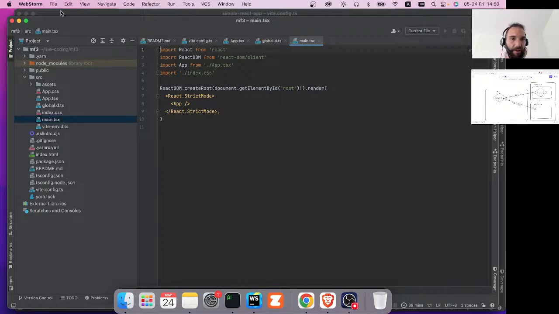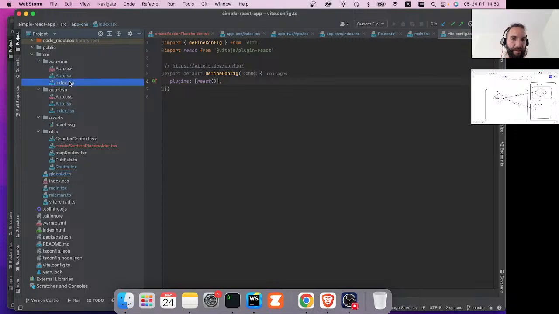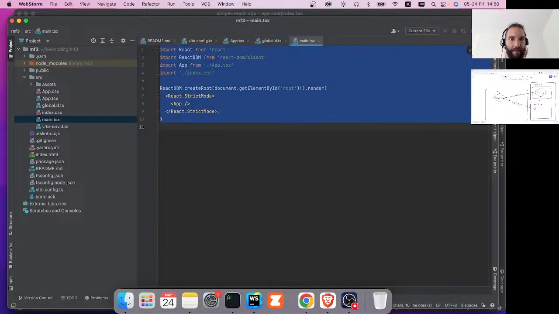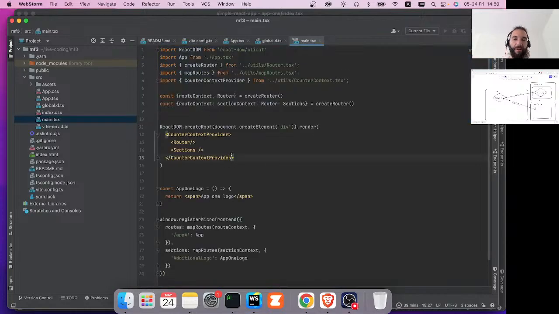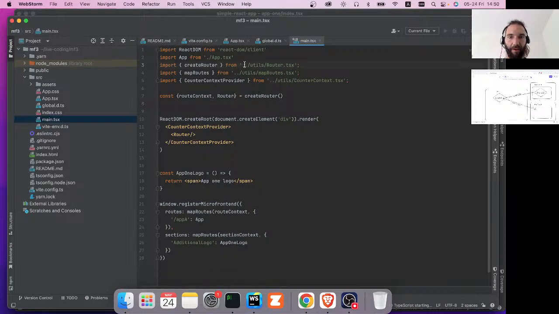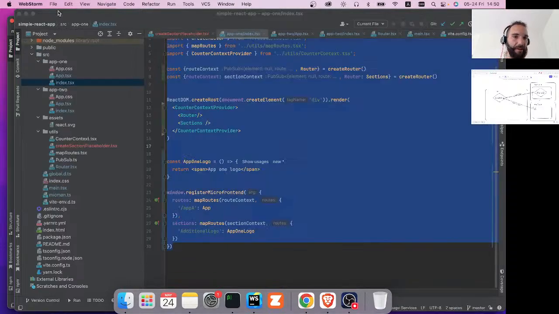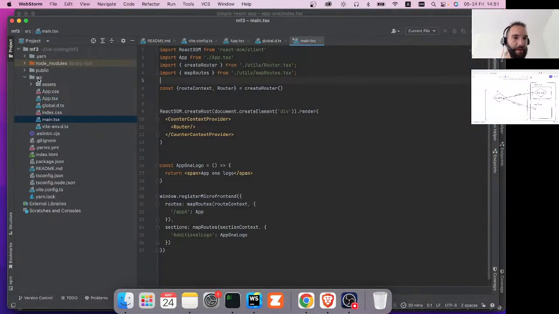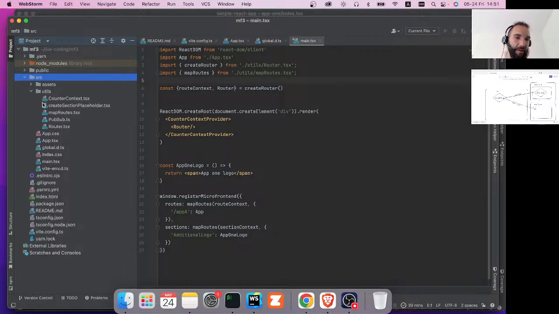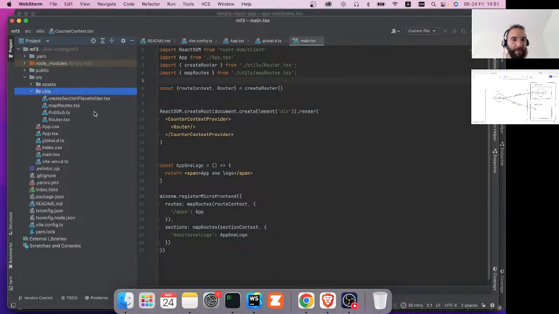Let's change the main to work exactly like any of these indexes. We need only the router. We don't need the sections. We need the utils folders in their entirety without a counter context. Yeah, it's a lot of stuff. So this is why it should be a library, so I can use it. We don't need this. Let's keep it. Maybe we want it in the future. Okay.